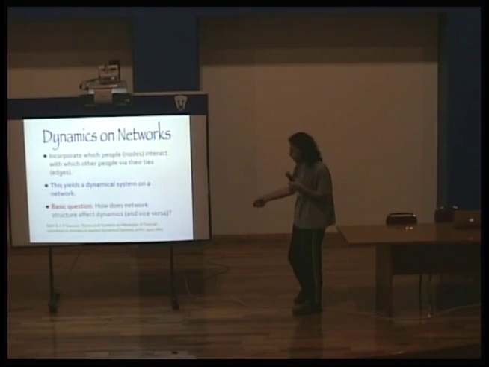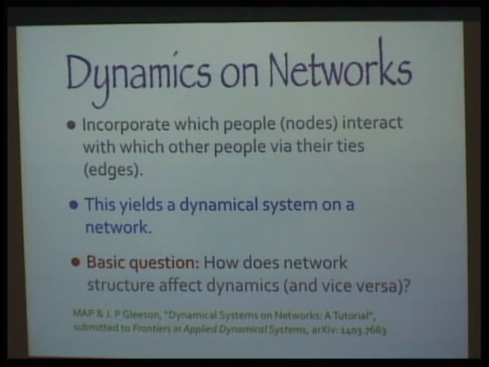Okay, so I have a tutorial article, which is, we have our referee report, so we have to make some changes. If you look at this and have any comments, please send them to me so that I can think about those as well as we change them. This is essentially a tutorial to dynamical systems on networks, mostly in the case of static networks, but a little bit in the case of networks changing, and it tries to lay out how we think one would do things. It has some pointers to the field and so on, some example calculations. And as mentioned, if you have comments on it, I'd appreciate getting them.